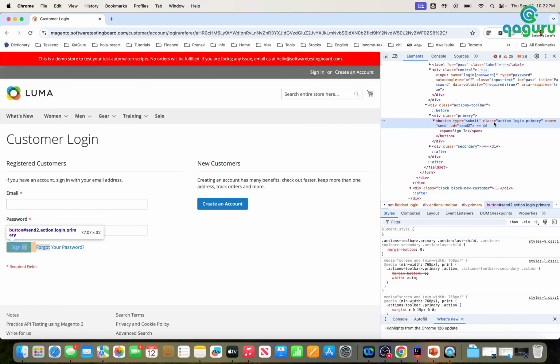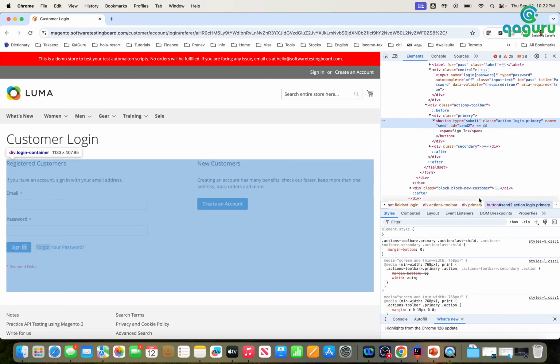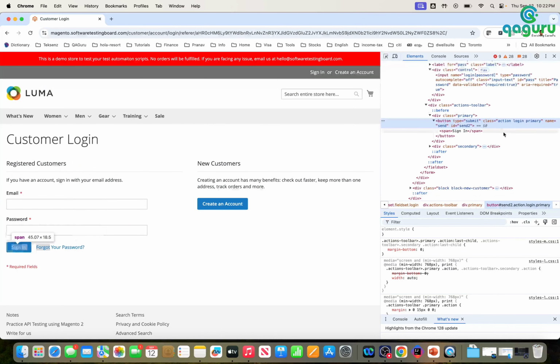So DOM stands for document object model. So usually we call this one as DOM. Okay, document object model. So name and ID are very popular, and you can uniquely identify the web elements using name and ID. If one of these is present, you can consider that.